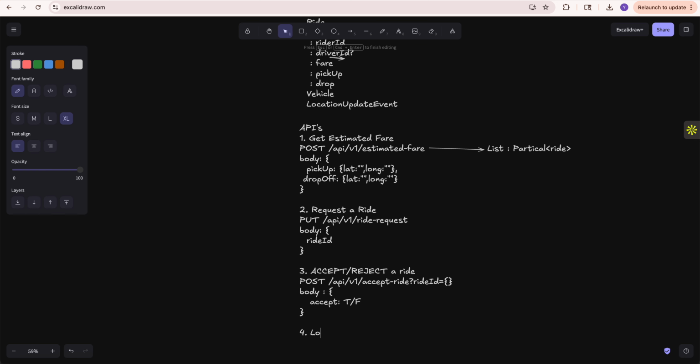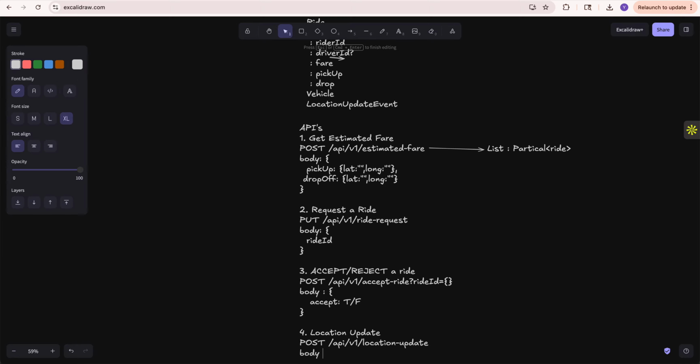Now the next request will be location update. We will try to make all the client-facing APIs, which satisfy our functional requirements. For the location update, we will simply have a POST API. Yeah, we don't have a GET API anymore. So the POST API will be API slash v1 slash location update.